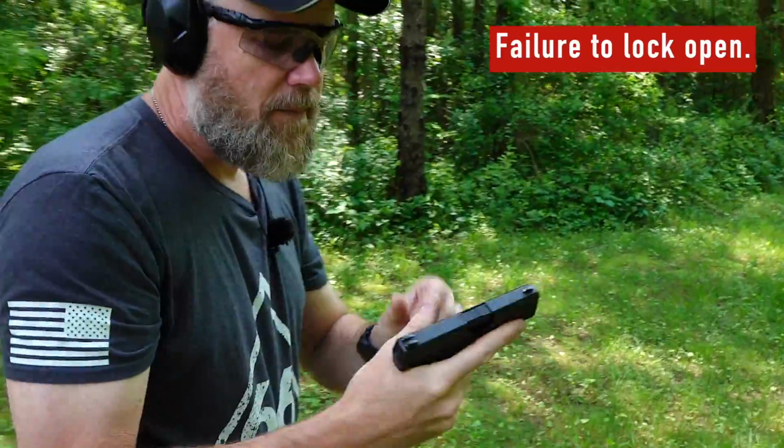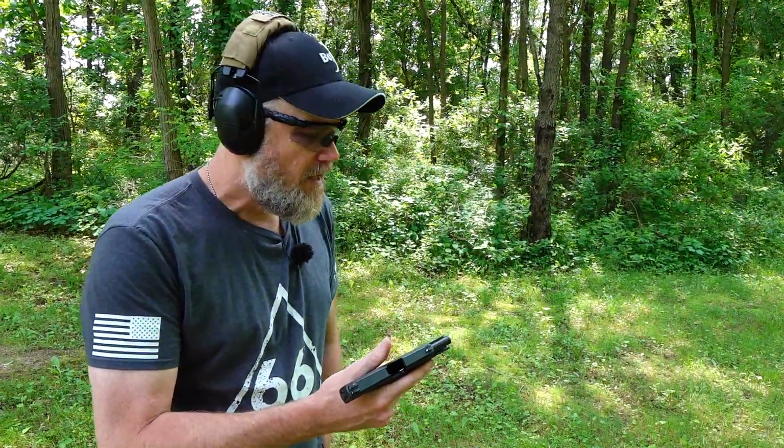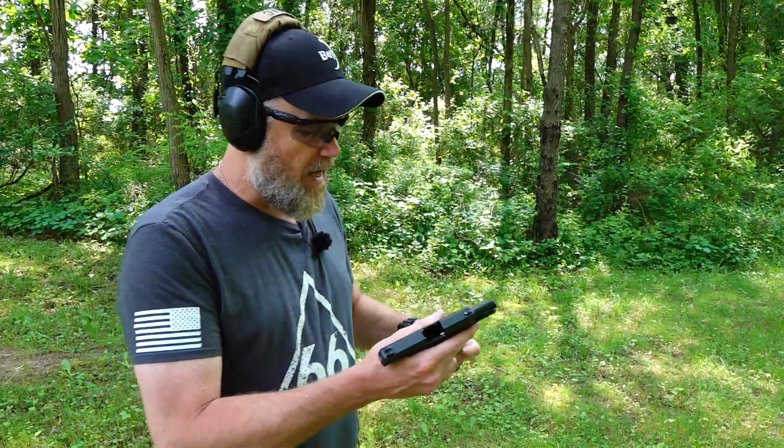Okay, now that's another problem we found with the gun on our last range session: every once in a while it wouldn't lock open. I'm trying to keep my thumb away from that slide stop, but it's in the exact same location as the Glock 43, and I don't have that problem with the Glock 43. So there you saw the gun fail to lock open.